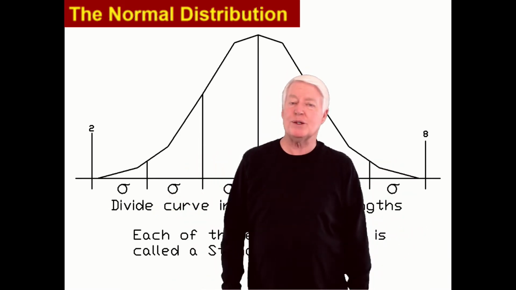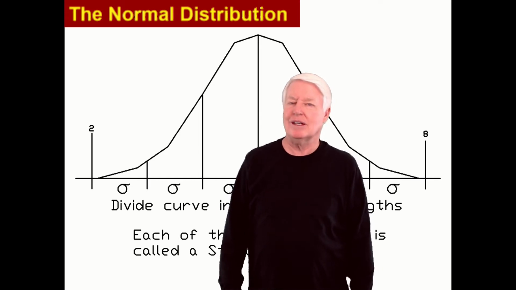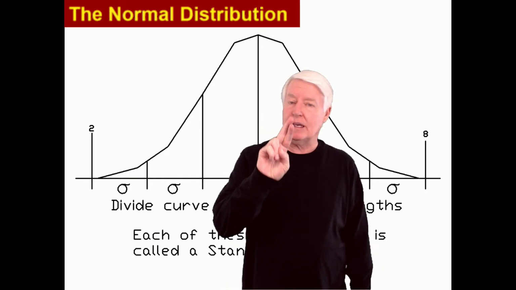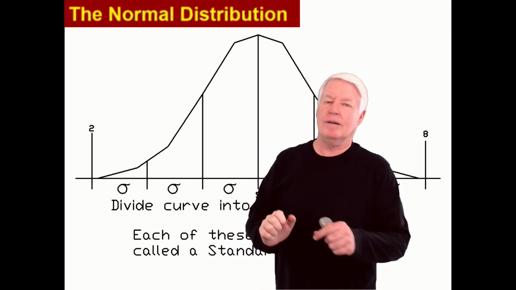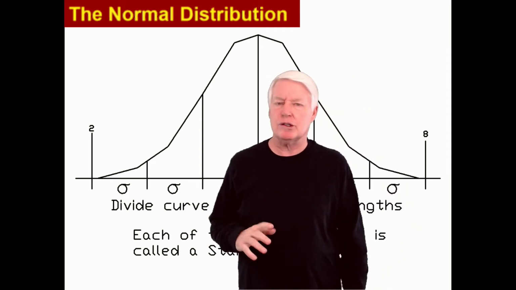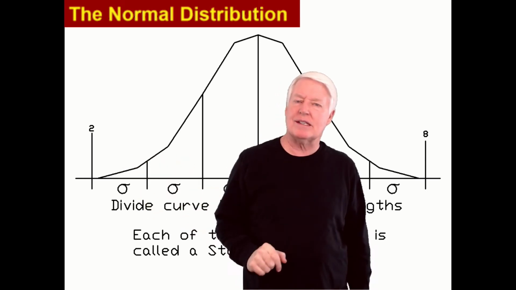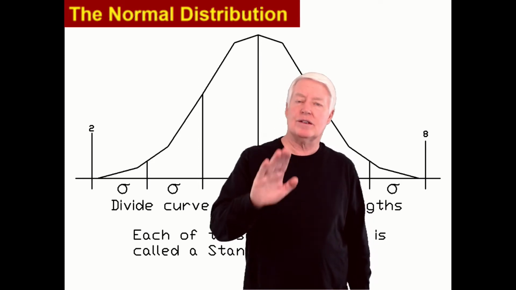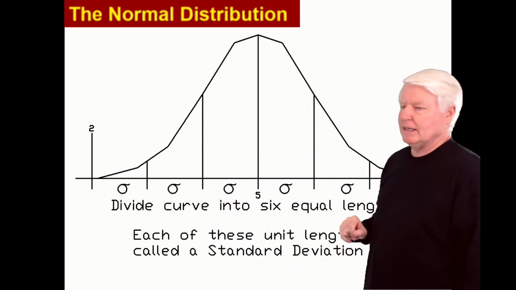So what's the purpose of standard deviation? It's a measure of variation. And what else? It is used as a unit of measure of length. Yeah, I know out on the shop floor you may measure in centimeters, millimeters, inches, or whatever, but in the world of statistics we measure distance in units of standard deviation, or sigma. So hopefully you remember that. That's very important.